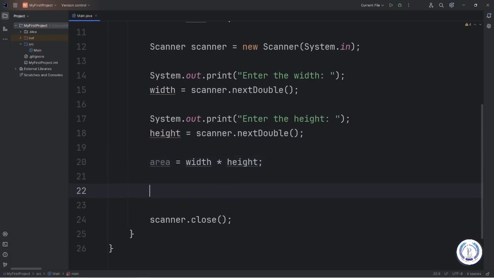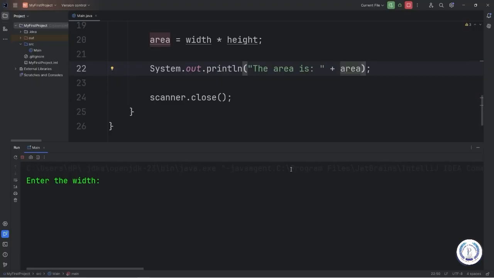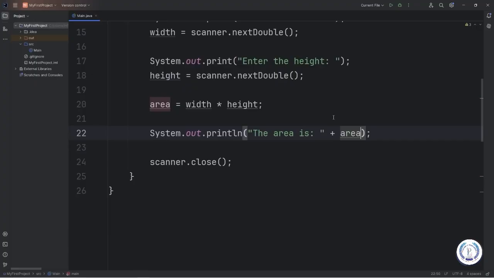And then let's output it. System.out.println, the area is plus our variable area. So let's say 3.2 and 4.3. The area is 13.76.